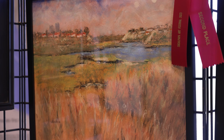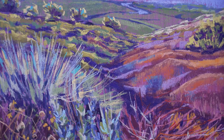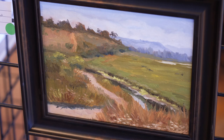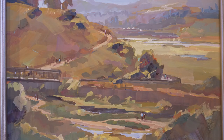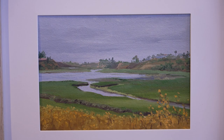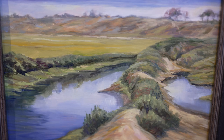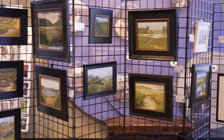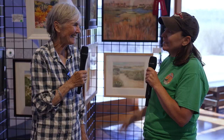Quick draw means these artists only have about two and a half hours to go out with a blank canvas, and they come back two hours later with these masterpieces. They did these last Saturday morning and these are going to be on display through this Friday. That is amazing — some of these oils and pastels look like they could have taken five or six hours. But really, the point of plein air painting outside is that they have to do it quickly, because that sunset or sunrise is going to look very different.